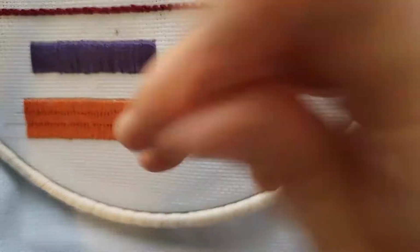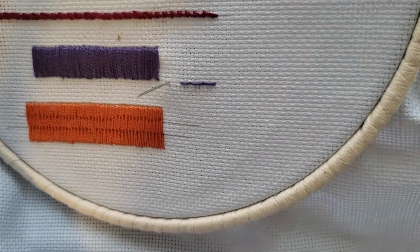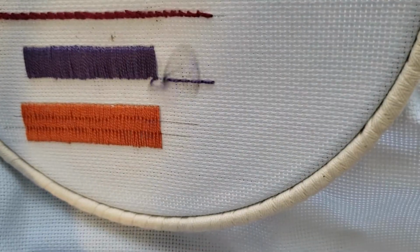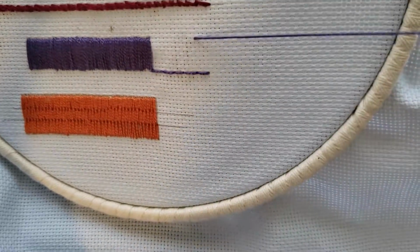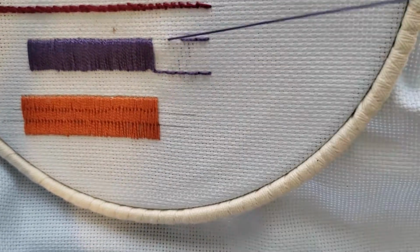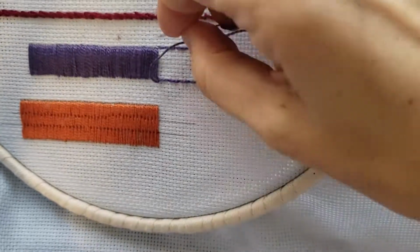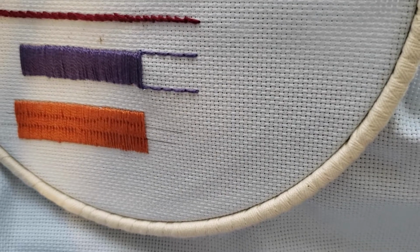So I'm going to work a line below and then above. And then I'm going to use the satin fill the same way, stitching from below to above to fill the whole area. Now that our two guidelines are set, I'll start stitching. You'll see that these stitches are slightly more raised than the ones to the left.